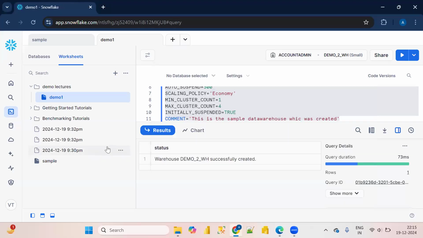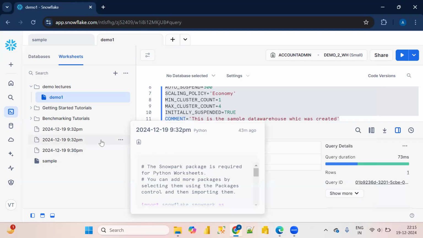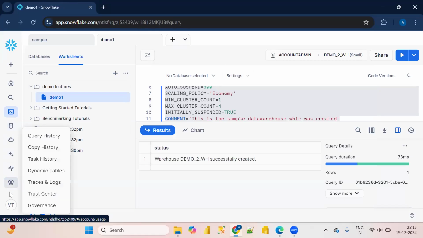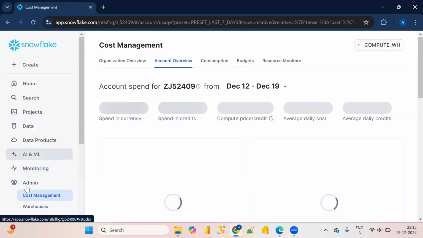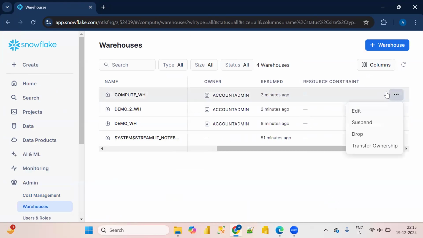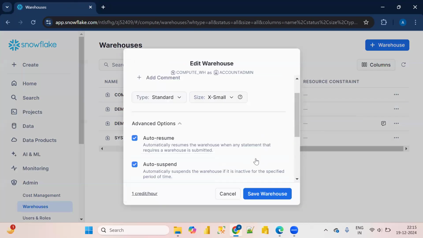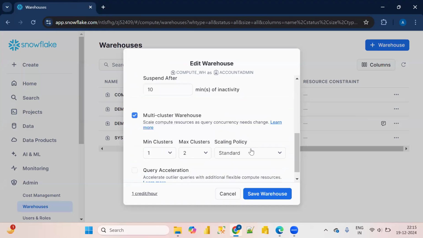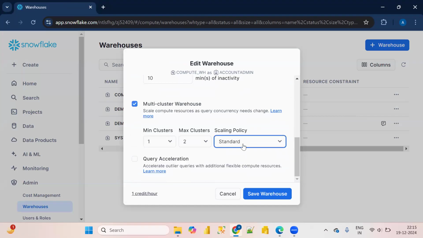Okay. Now, here we saw two things while creating a virtual data warehouse. Here it was giving us the option, edit. It was giving us the option to select this thing, scaling policy.